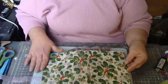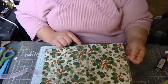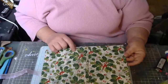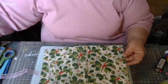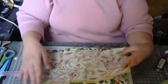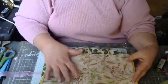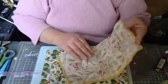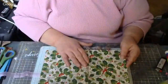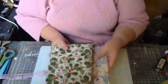Oh, wow. That is gorgeous, Marina. Yeah, so this one here is the first layer. I think I'm going to do another layer, like a holly fall theme type on the top, but with paper in between so that I can stack it upwards. This one's my Christmas journal, so it's probably going to have about 2 or 3 signatures. Oh, wow. So that's this one and that's this one.